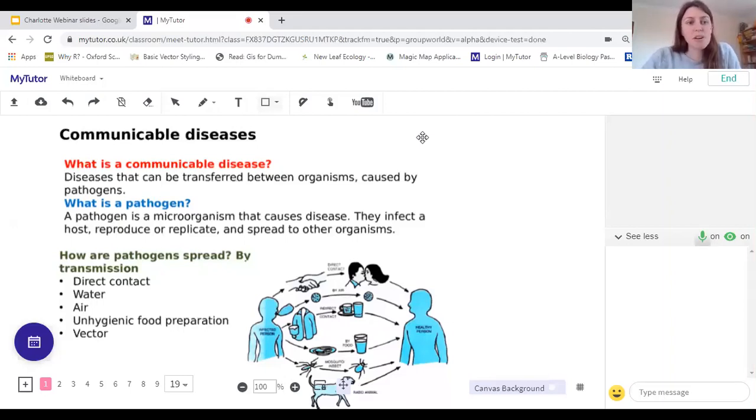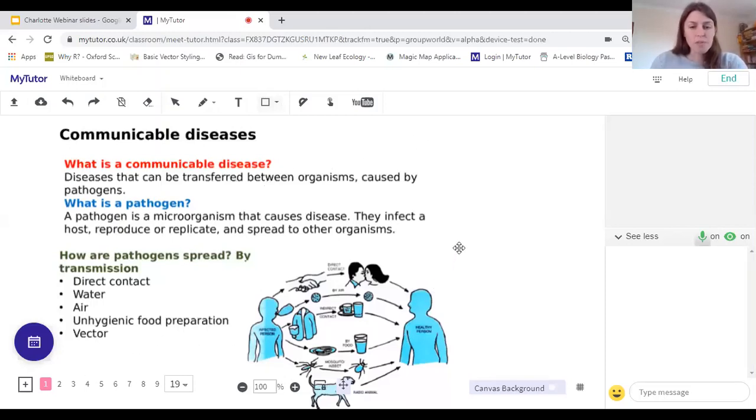So today we're going to look at different types of communicable disease. We're going to look at different types of pathogen and the examples of diseases that they cause. So what we'll do is we'll go in small sections at a time, and I'll try and stop for questions fairly regularly so we don't get too carried away.